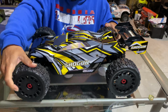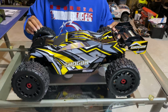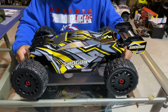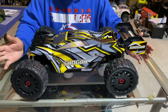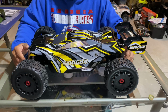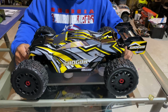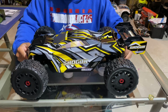They're harder foam, so they're probably going to have less give and less ballooning. We will get them out and see how they perform on the loose dirt, because this rig, for me, will be more of a neighborhood racer. A lot of people don't know what neighborhood racing is, but that's where you just use any terrain that you have. You put out cones. It's just fun with the fellas. It's not real competition, like at a big track, on a driver stand, racing for this and that. It's just more fun. And the V1 was perfect for that.